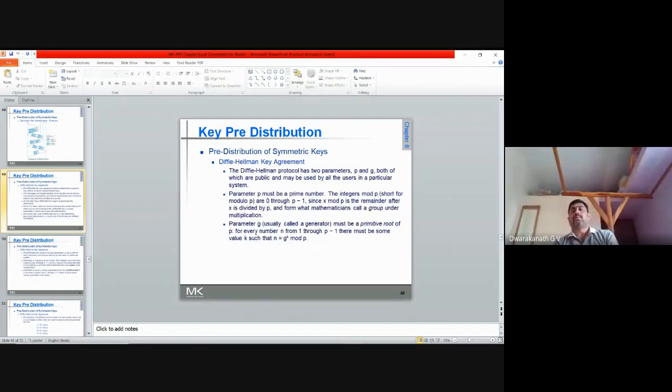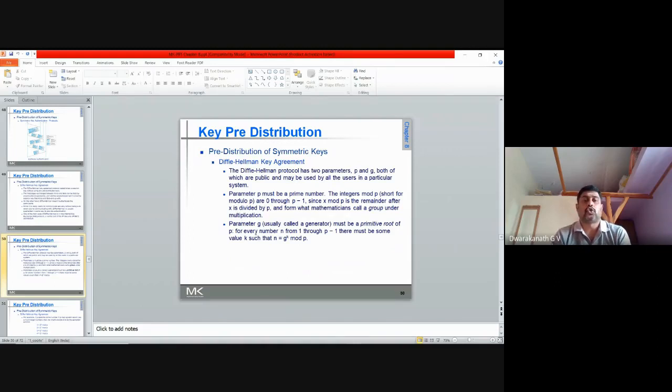The Diffie-Hellman protocol has two parameters, P and G, both of which are public and may be used by all the users in a particular system. The parameter P must be a prime number. The integers mod P are 0 through P minus 1, since x mod P is the remainder after x is divided by P, and in mathematics they form a group under multiplication.